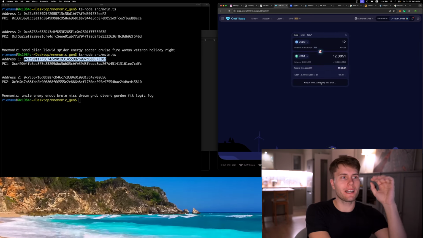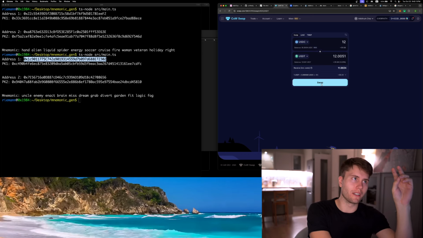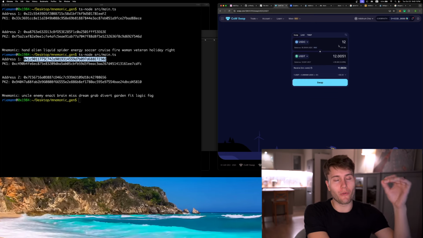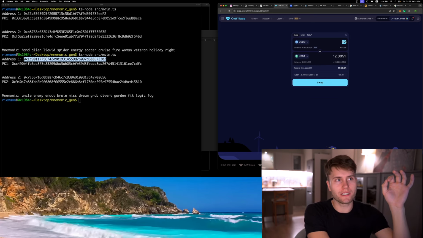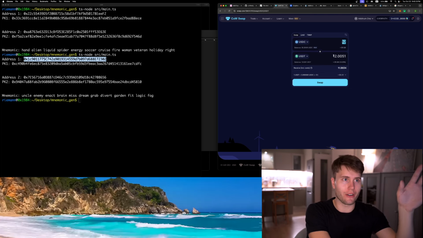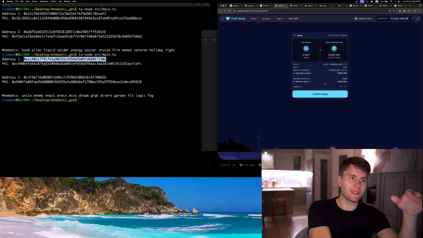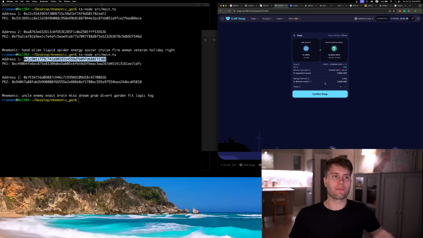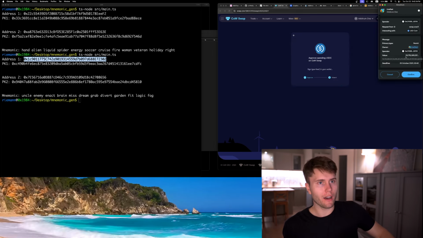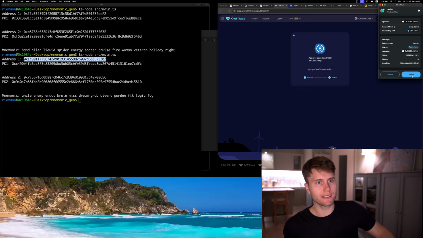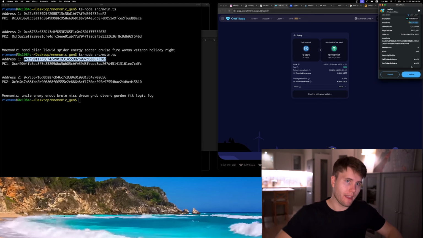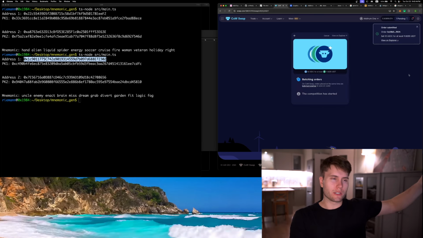I really like CowSwap, and it actually stands for coincidence of wants. It's not actually about cows, it stands for coincidence of wants. So maybe there's someone out there right this second who actually wants to buy 12 USDC and is willing to sell or give away their USDT for it. CowSwap aggregates these desires of people, these wants. It's sort of like an order book, but not exactly, because if there isn't someone who wants to swap with me at this exact moment in time, CowSwap will actually go to Uniswap.